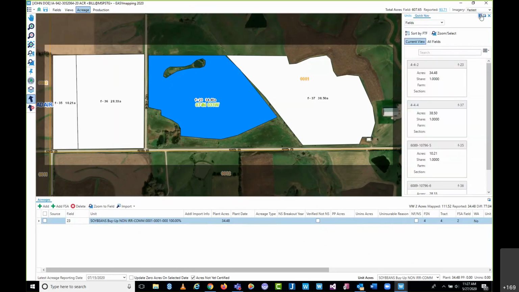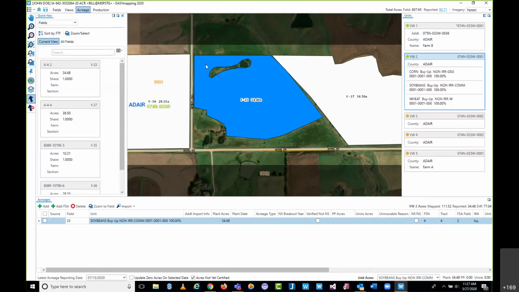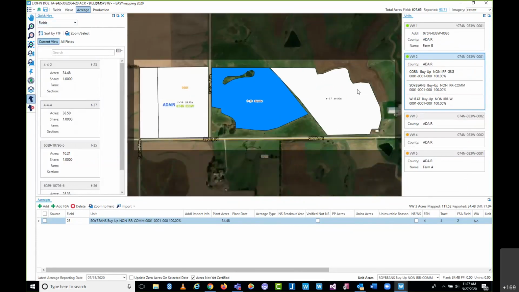I'm going to dock this over to the left-hand side so you can see. You can see here that I have my quick nav menu open. I have my map still in the middle, and my views over on the right-hand side. Kind of running on that same idea: I have obtained acres in some way, shape, or form for my insured. It's not map-based. It's a list of FTFs and acreage and plant dates. But I'm familiar with view-based acreage reporting, and this is where I want to go.